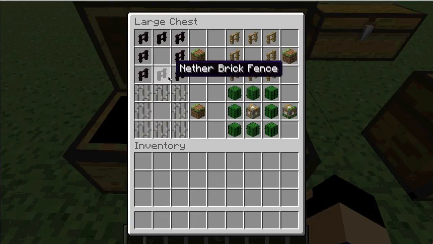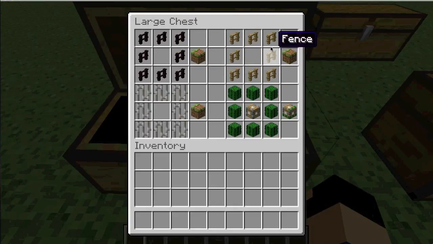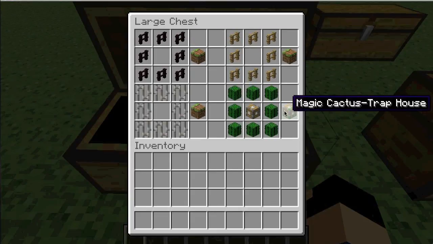This one is crafted by doing nether brick fences in this fashion. This one is crafted by doing the same thing except with fences, and this one is crafted by doing the same thing except with iron bars. However, they look identical, so sometimes it's hard to tell between them unless you just crafted them. So yeah, there's that. Next thing is a magic cactus trap house.